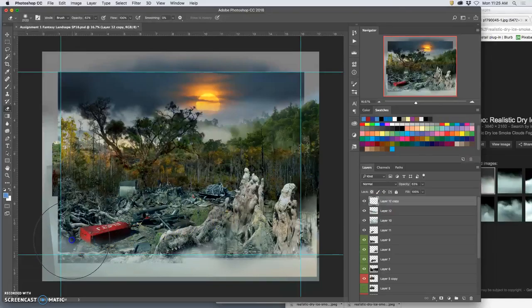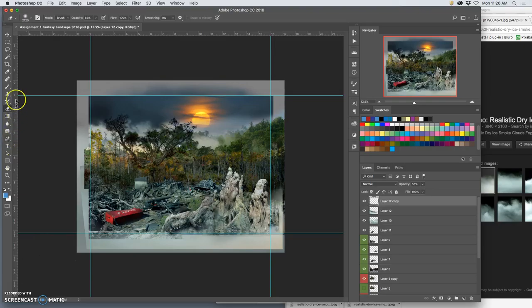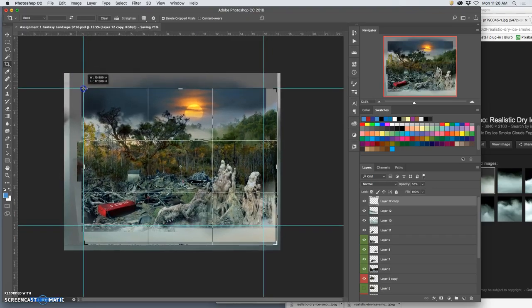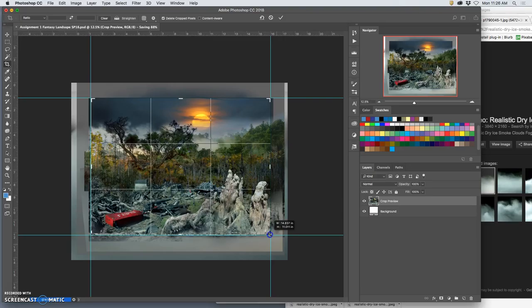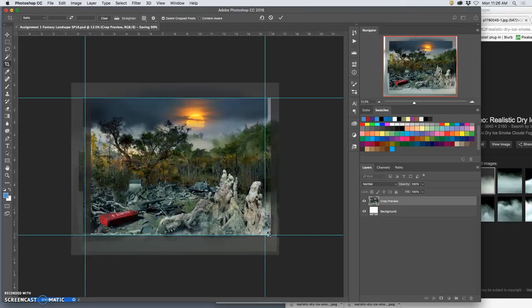I think I overdid in this corner a little bit. Let me erase some of that out under that oil can, whatever that is. Okay, good. Final step. We save and we crop. We save it as a PSD for ourselves and as a JPEG to put up to PhotoBucket.